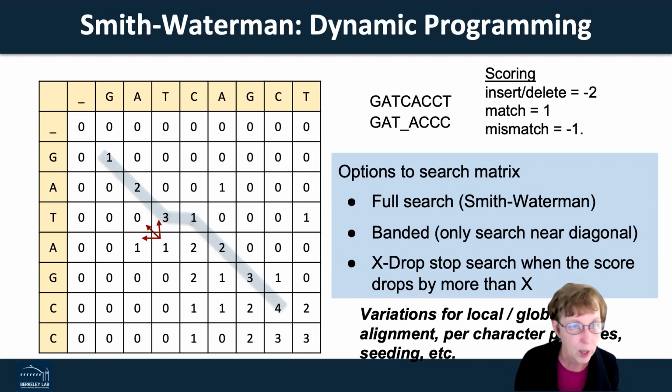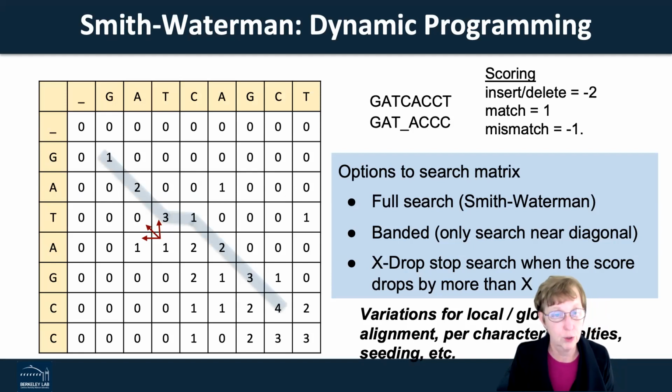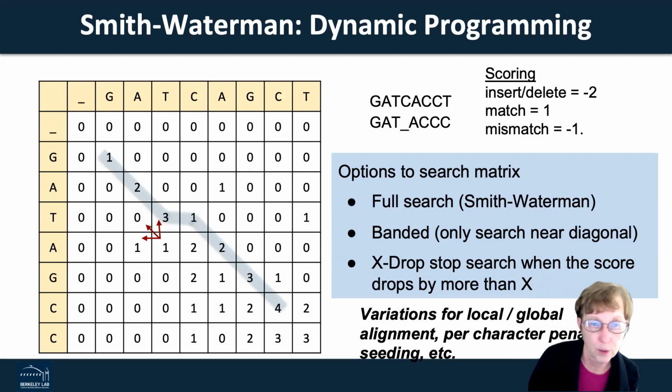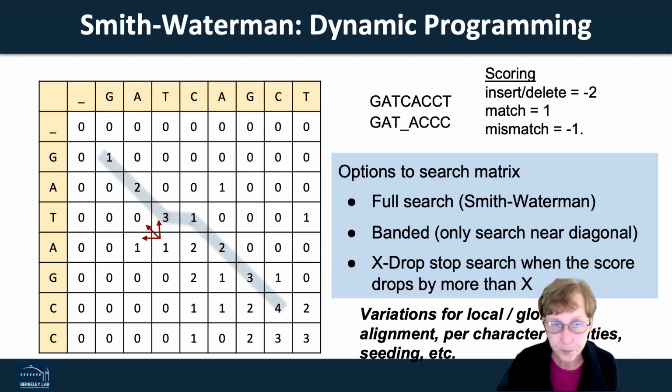So this diagonal part of the path, the GAT, are the matching things. Those are kind of free steps through the alignment. And then we have more expensive insertions that look like a horizontal line, or deletions, a vertical line. In the worst case, we can search this entire matrix in order to find the optimal path through these two strings that will give you the minimum edit distance between them.